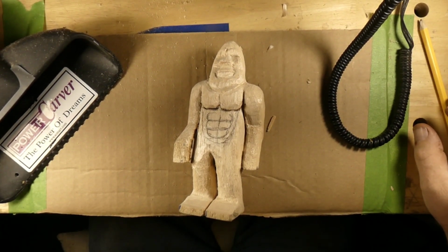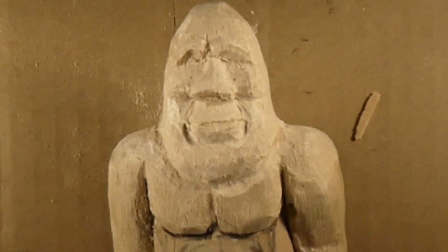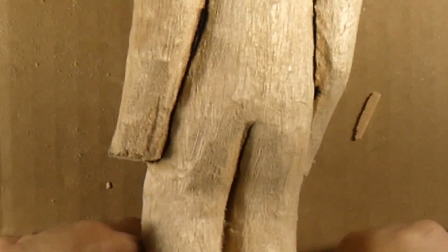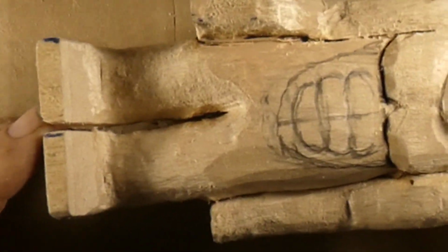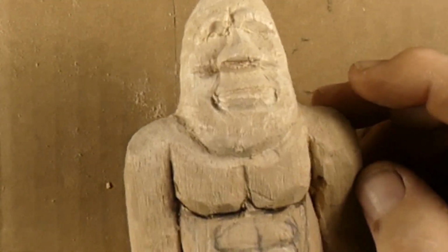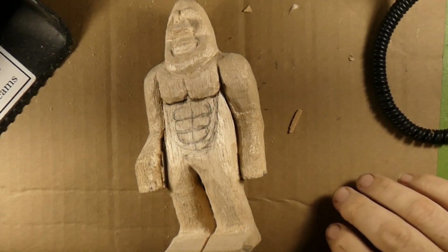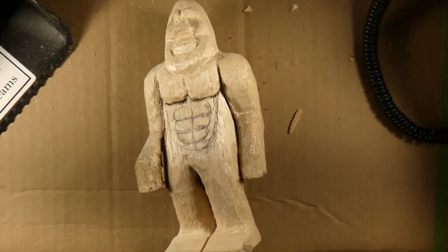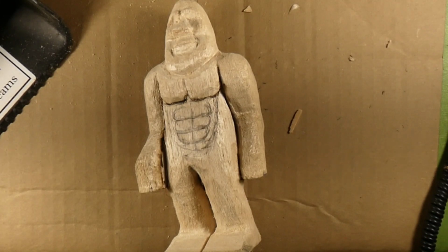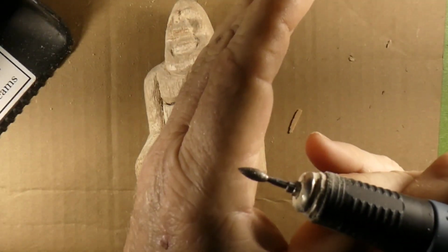So here's our Bigfoot, guys. I did a little more carving on him. Let me get the face, so what his face is looking like. Turn him this way. Okay. And what we are going to do is we're going to give him his abs. So we've got our micro carver with a ruby burr.